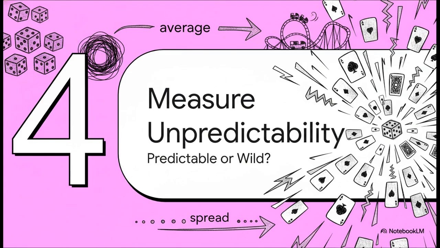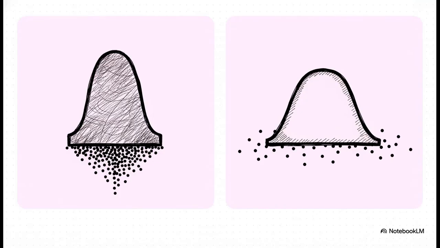So knowing the average is great, but it really doesn't tell us the whole story. You could have 2 games with the exact same average outcome, but they could feel completely different to play. So we also need a way to measure how spread out all the results are. Just think about it from a player's perspective. On the left, you've got a predictable, low-risk game. The wins and losses are pretty small, and the results are always hovering close to the average. But on the right, you've got a wild game where the results are all over the place. That's high risk, but it's also where you get that thrill of a huge, totally unexpected win.